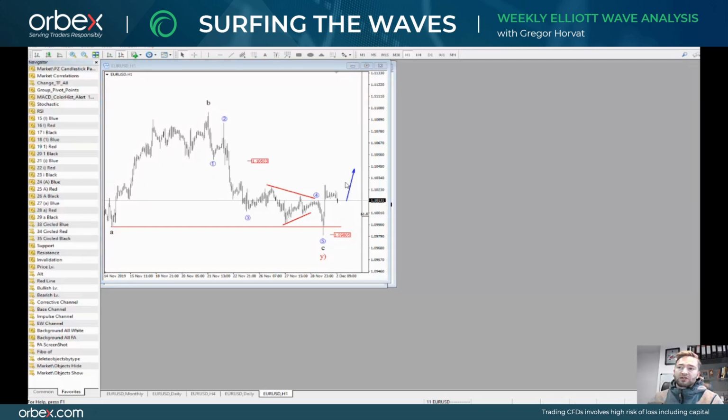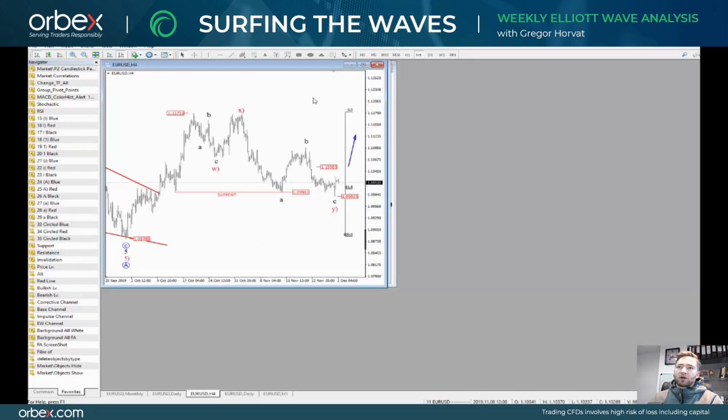Okay, ideally this recovery will unfold in 5 waves, not only in 3 waves, but if that would be the case, then I really think that euro dollar could send us even back to these October levels, while the market is trading obviously above these October lows, which is a validation level.